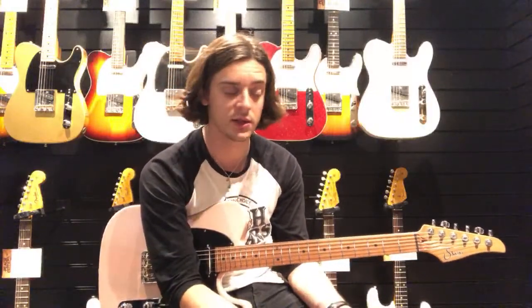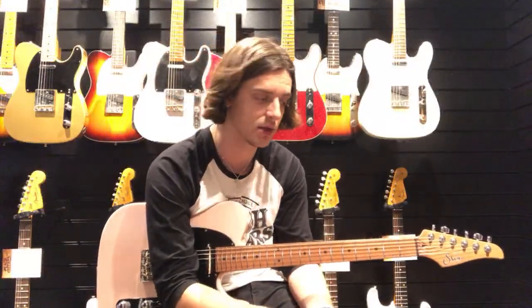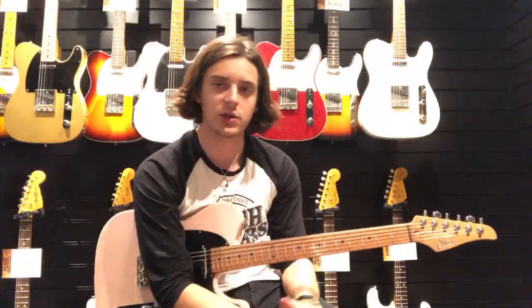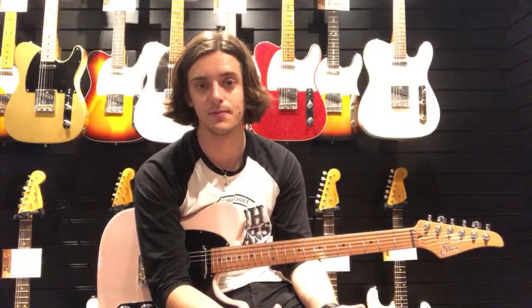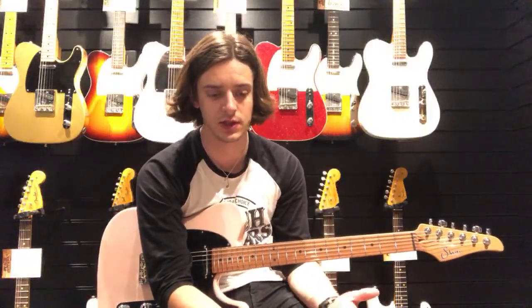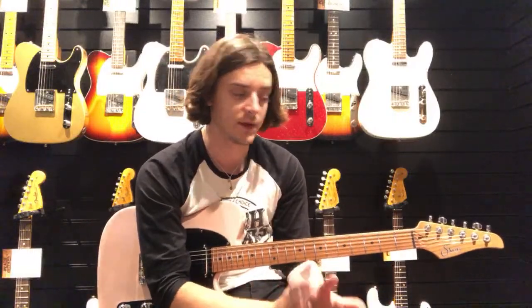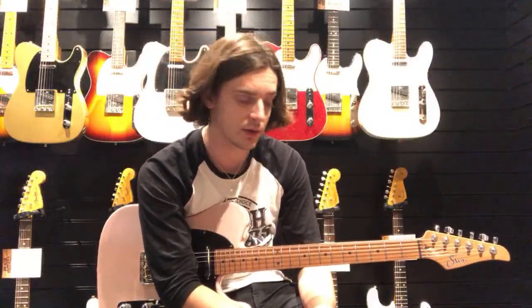If you're into Strat players, Fender Vintera is going to be a great option for that. Same with Telecaster players. So figure out what kind of sound of guitar you like just from the players that you like to listen to, and it's easier than you think. Just listen to the guys or the girls, whatever kind of guitar player that you like the most. Figure out what kind of guitar they play and buy the best you can afford. I think I said that about 4 times, but hopefully quite good advice anyway.